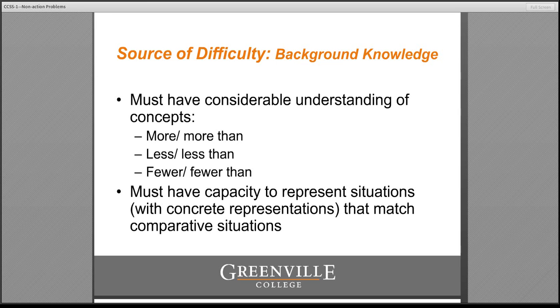Also, they need to have a capacity to represent a variety of situations through acting out. Some of those need to be in comparative situations. However, the variety of situations keeps students attending to the problem structure. You don't want children to get to the point where they pull numbers out of a problem and slap a plus sign between them because we're learning about addition right now, so I guess the teacher wants me to add.